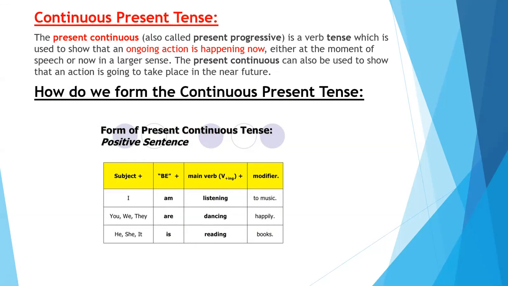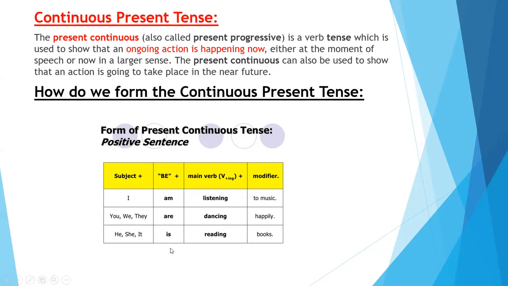So here is our formula. For any continuous tense, whether it's present, past, or future, the verb at the end always has ing. What matters, whether it's present, past, or future, is the helping verb that we place here. So this would be present. Am: I am listening to music. Remember, for any continuous tense, we add ing to the verb. Our helping verb, our being verb, would be am, because it's singular and it's present. You or we or they are, for present continuous, because it wouldn't make sense to say they dancing happily. No, they are dancing happily.